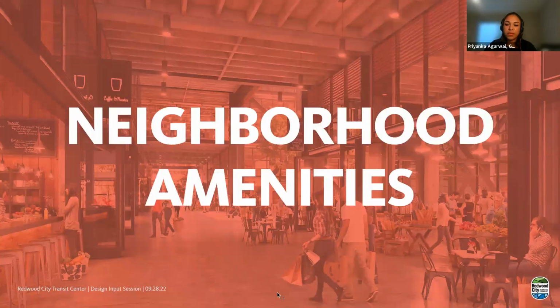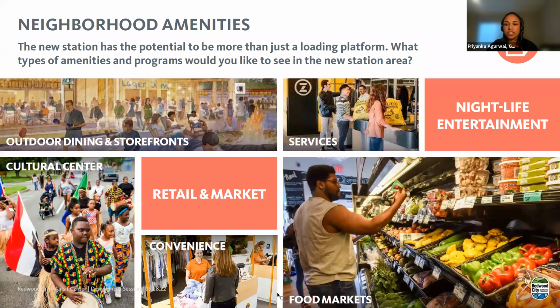The third pillar that we wanted to walk through is regarding neighborhood amenities. In our digital survey that we sent, we saw a lot of the respondents wanted to share more about what sorts of things they could see at the transit center as relating to neighborhood amenities. A lot of respondents selected a desire for open air restaurants and cafes with opportunities for outdoor dining and neighborhood retail, maybe some opportunities for entertainment and just general personal services that would improve the convenience and access when they're in downtown.